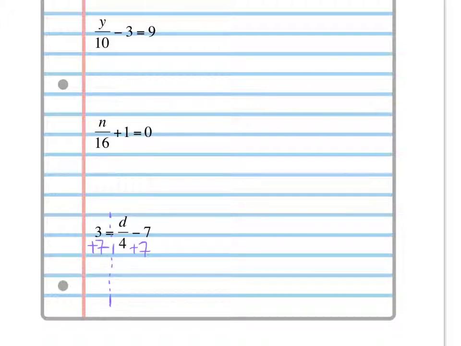The boundary isn't necessary, it's kind of like training wheels, but if it helps you out, please by all means use it. So I added 7 to both sides. These two 7s will make a 0, and 0 plus D over 4 will leave me with just D over 4 on this side.